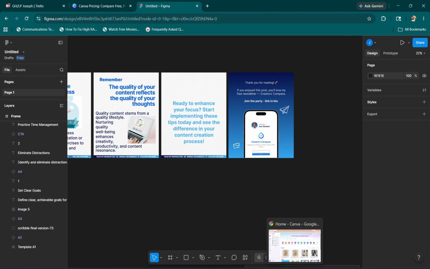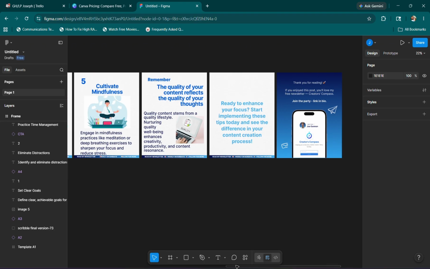Figma's free plan allows up to 3 projects with full feature access, which is sufficient to learn the platform and build a portfolio. The professional plan at $12 a month per editor removes the project limit and adds additional collaboration features. Where Figma reaches its limits, it's not a content production tool.